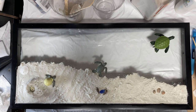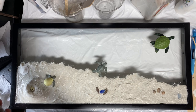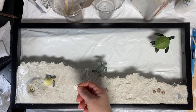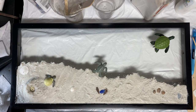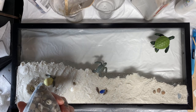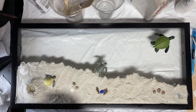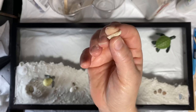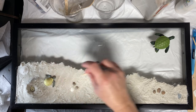I'm gonna put another piece of glass. Oh no, we got glass on the beach with turtles. Is that bad? Dangerous. It's a pretty little white shell. My gosh, my battery's dying. Here is some kind of little piece of coral. And just throw up here. It's too close to the turtle.